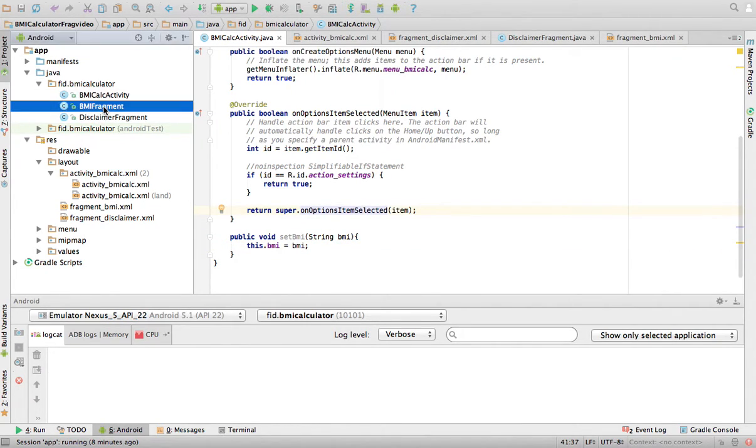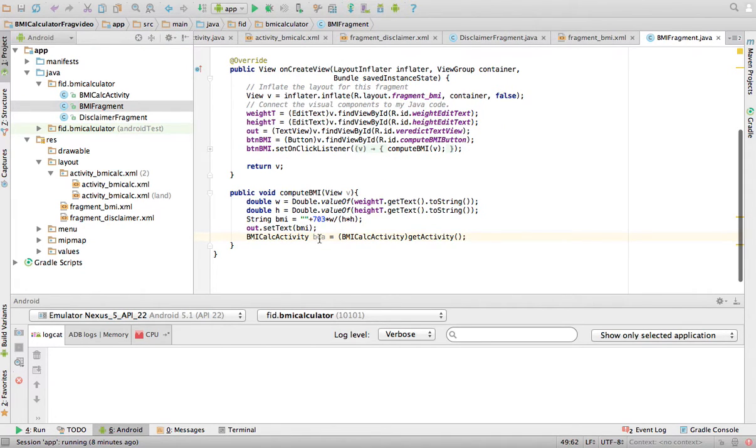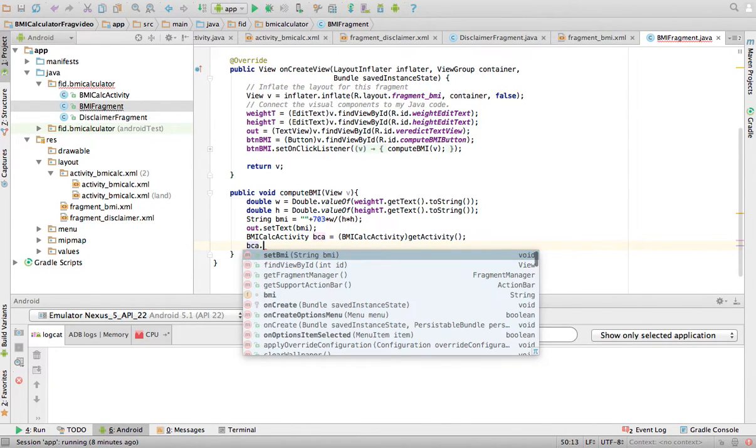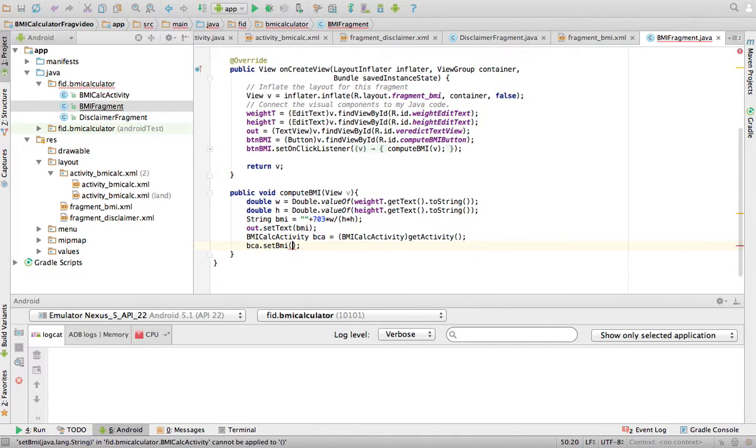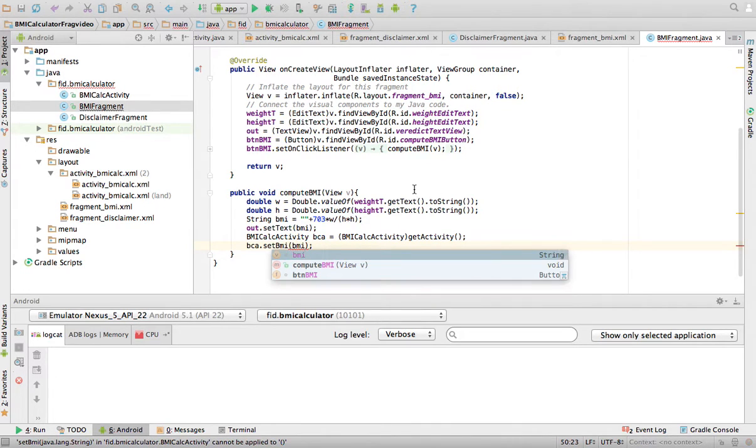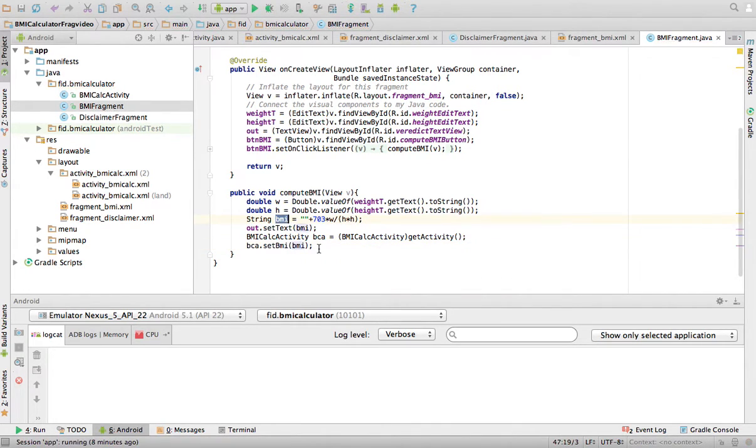I'm going to go back to my BMI fragment. When I got the parent activity, now because the parent activity is a BMI calc activity, I can say setBMI. I'll pass it this variable BMI that I've just calculated.